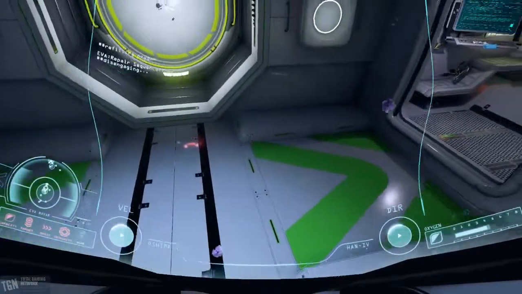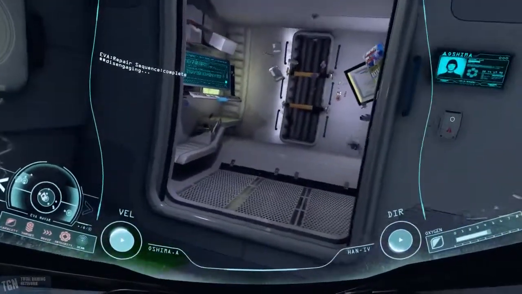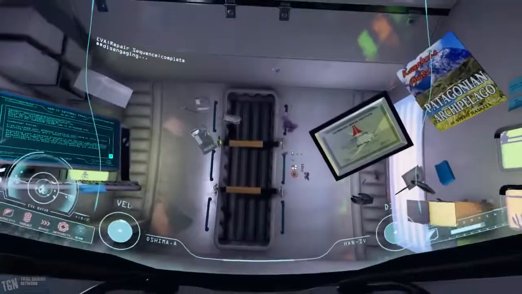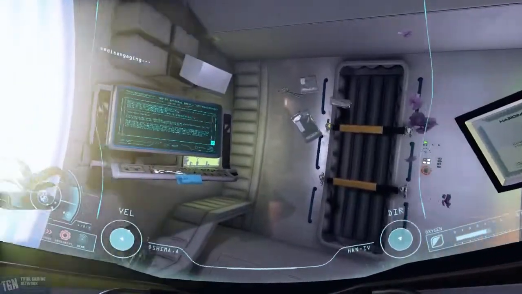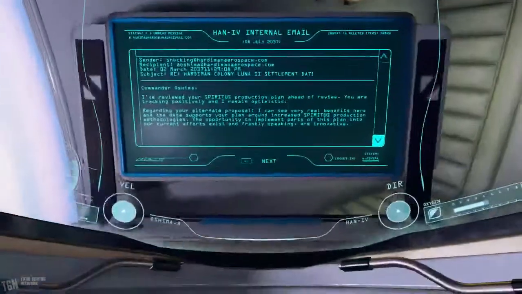So, now that we're repaired, we don't lose oxygen as fast, but we still do lose oxygen. I think this is our room. So let's read some emails, yeah?